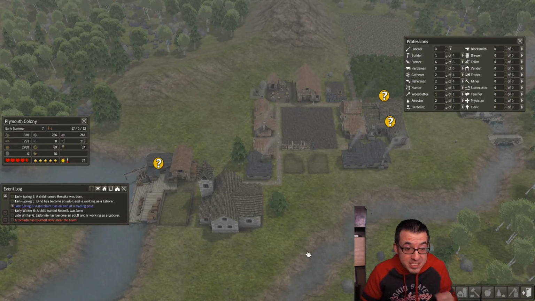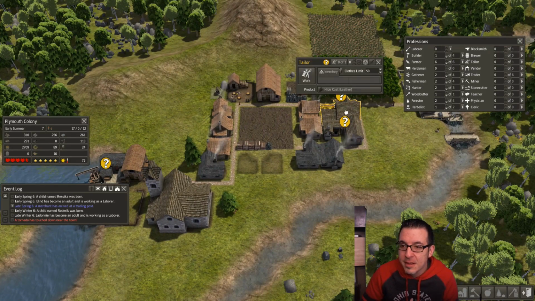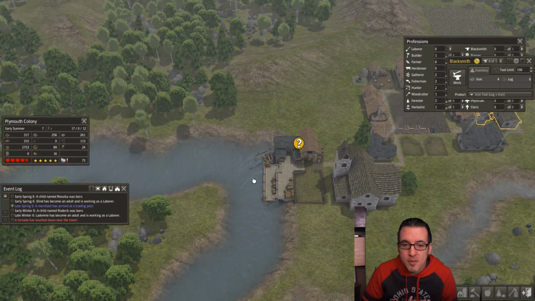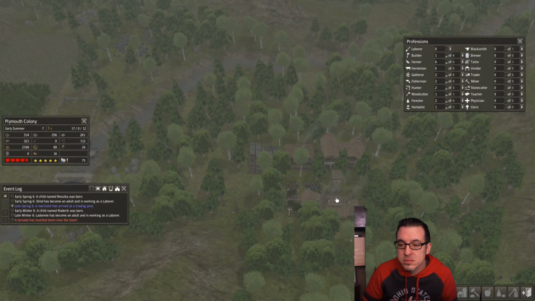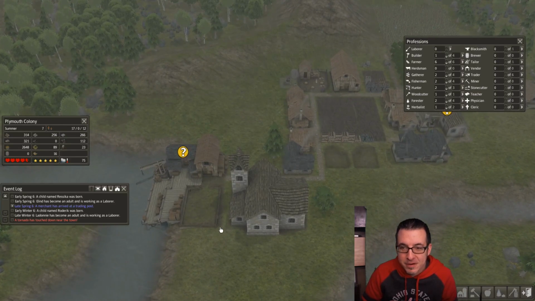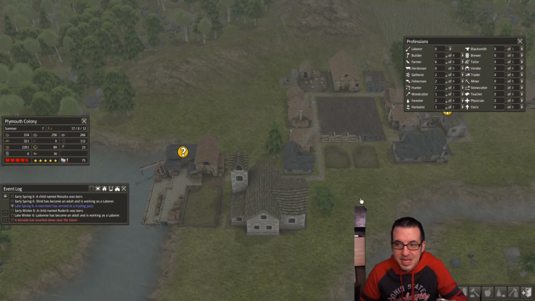Alright, we're into the early summer of year 7, so moving right along here nice and quickly. We'll get our tailor back to work here pretty soon. I'm hoping that trader shows up again too, pretty soon. So we survived our first little disaster, although I never even saw the tornado, so I guess it didn't do any damage.